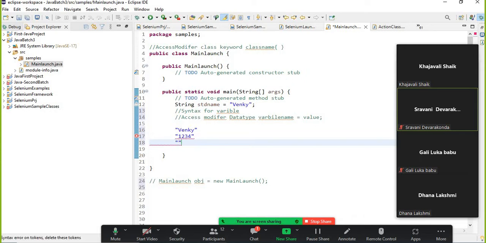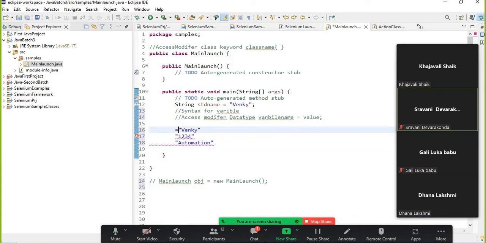His course details are automation testing. These are the details I want to store. Where can I store all these details? I can store these details only in variables. Inside the variables only we should store.